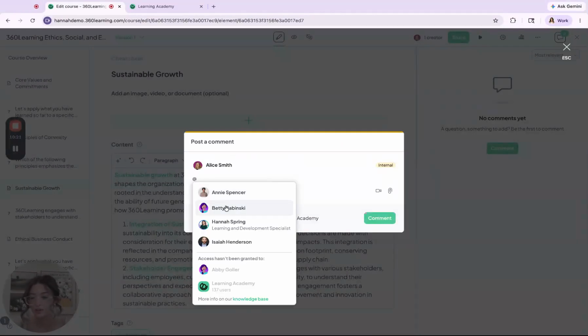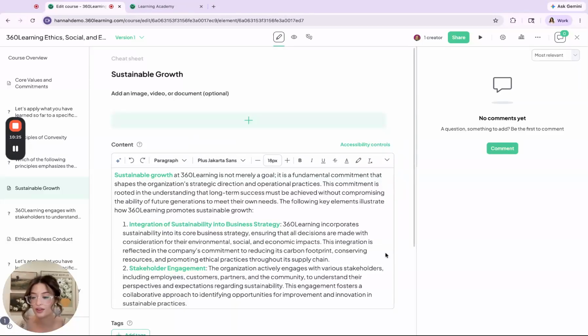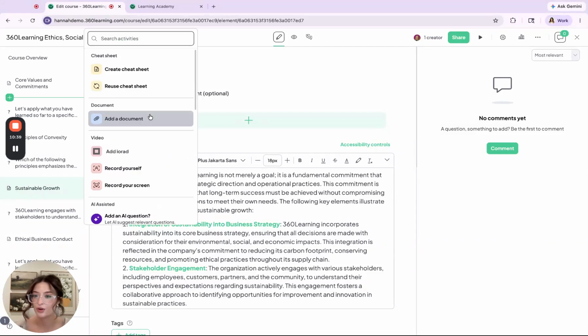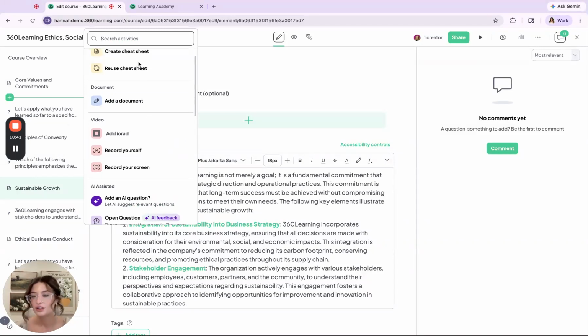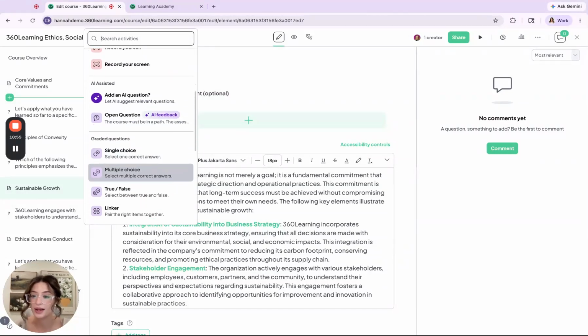It works similar to social media. I simply tag them and they will get the notification. And you can give very specific permissions so that they are simply co-authoring on this course. The subject matter expert can then come in, they can add their expertise, their files, they can record a video of themselves. You're noticing really no barrier to entry. They don't need to learn a new authoring tool. And that's why this is a huge differentiator for us. Having your experts share their expertise within the teams, especially before that talent might leave.